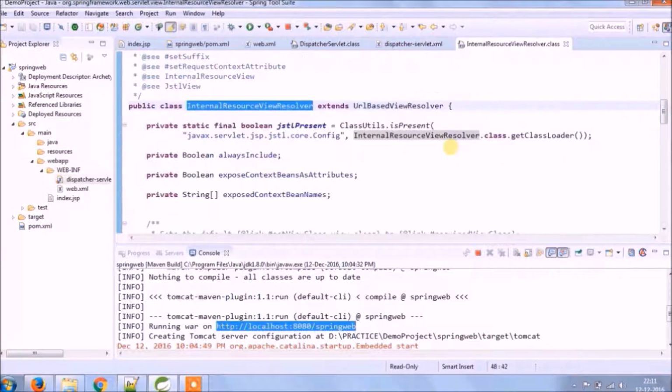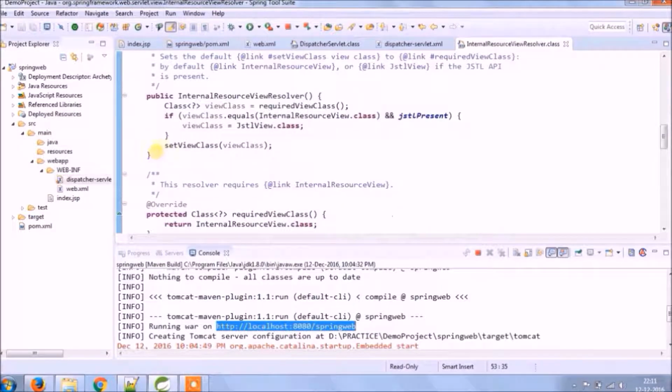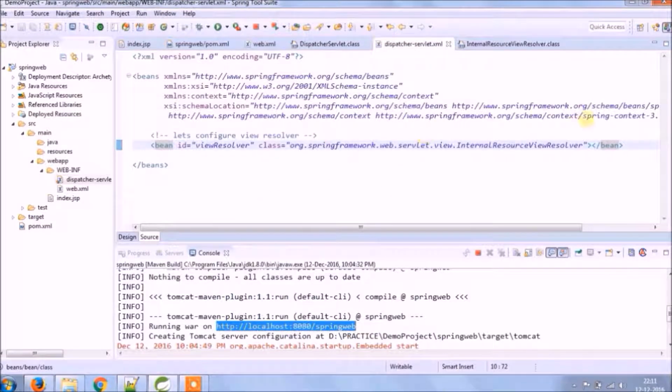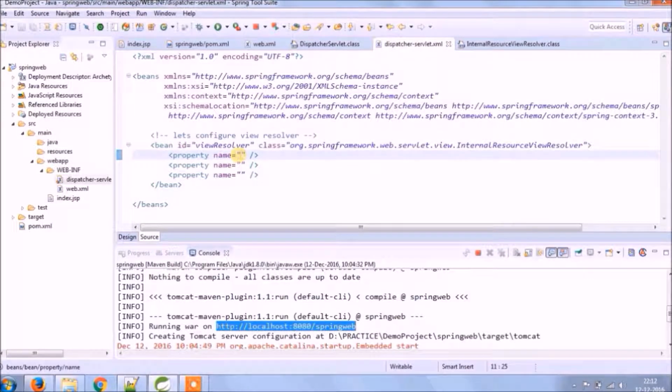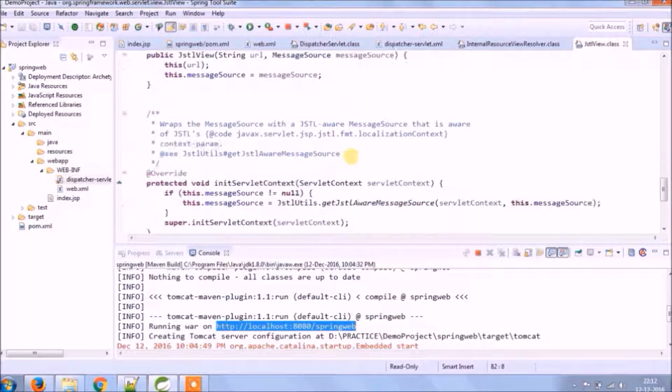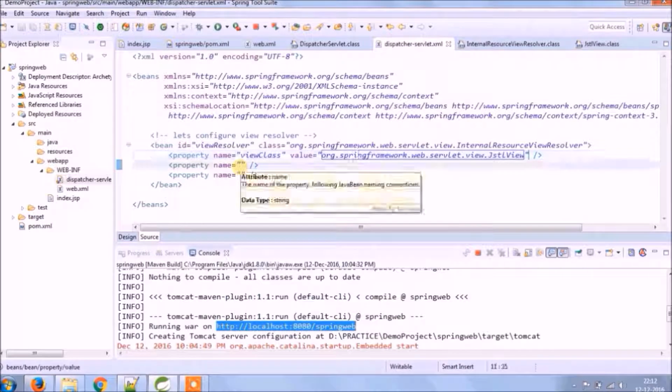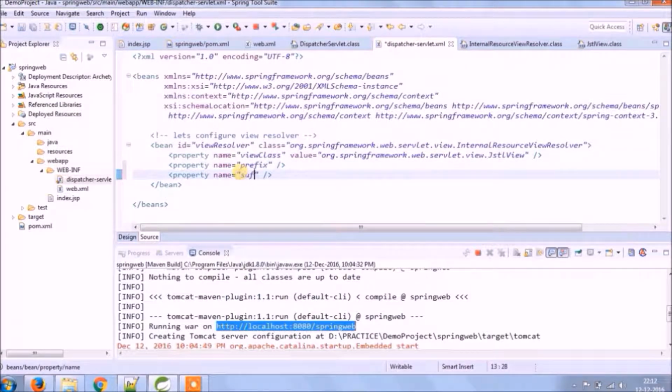Let's open this class. As you can see, there is some JSP/JSTL support. With the help of this, we can easily integrate with JSP. Under this, let's add JSP related properties like view class, prefix and suffix.